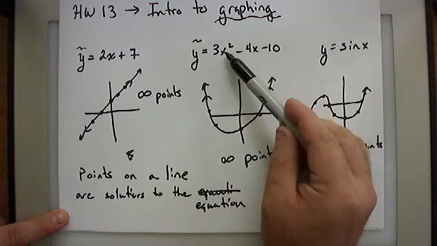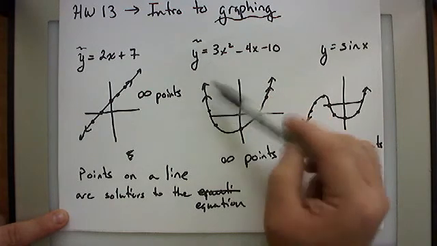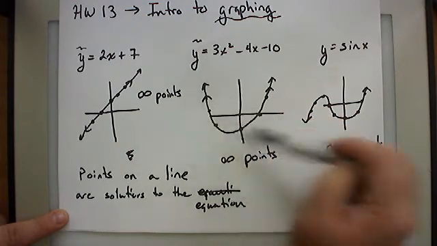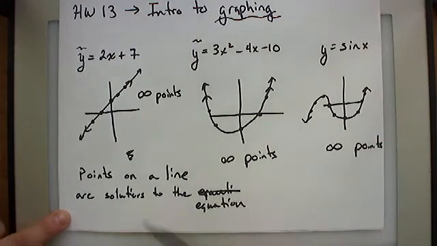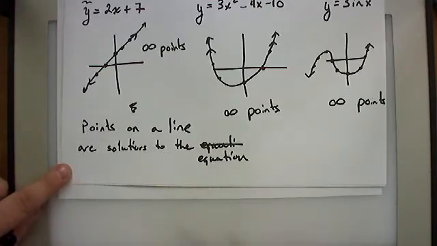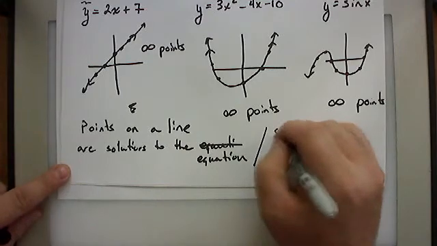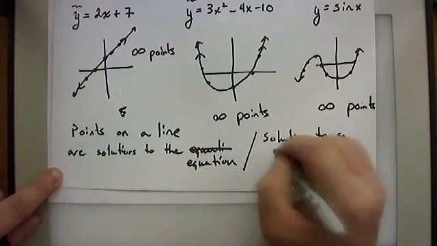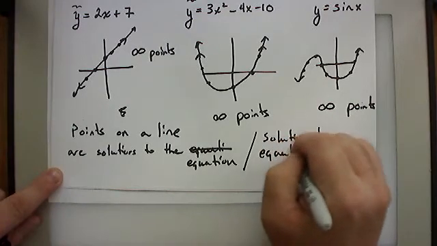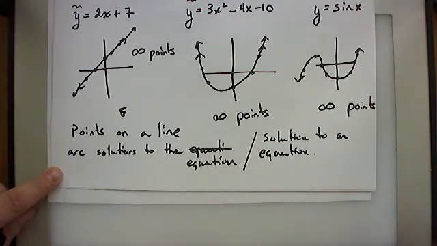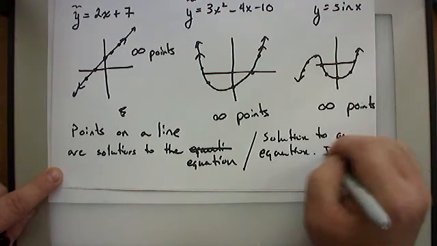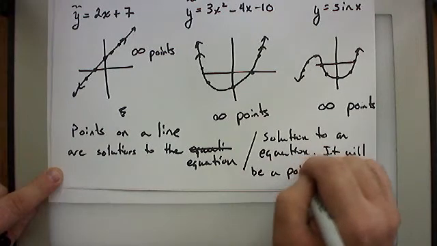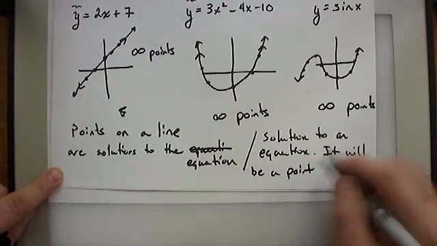What would happen if you put in 0 for x? What y would you get? That's going to be somewhere on here. What happens if I put in 100 for x? What y would I get? That's going to be somewhere on here, okay? So just understand, points on a line are solutions to the equation, and it works both ways. If you have a solution to an equation, right? So just take an equation and you have a solution to it, it will be a point on the line. I mean, these are saying the same thing, but you should understand it both ways.